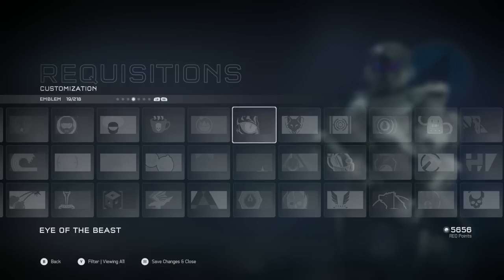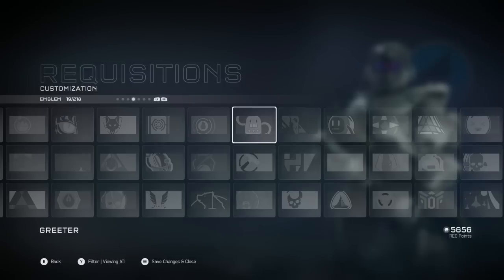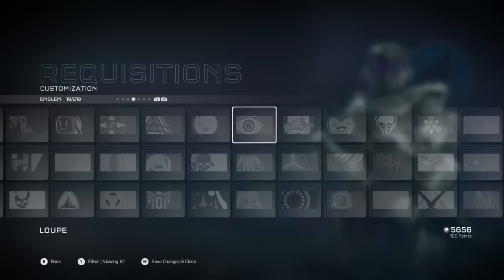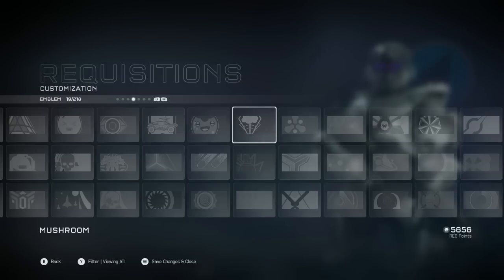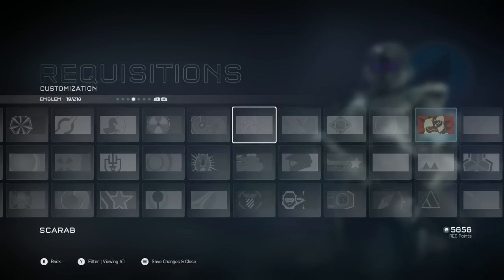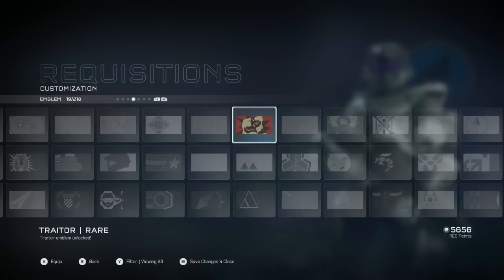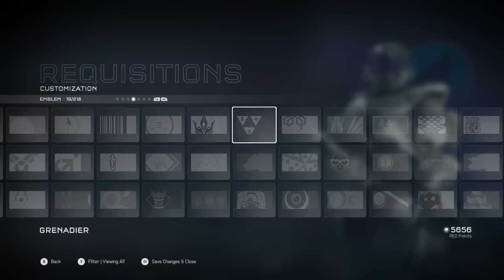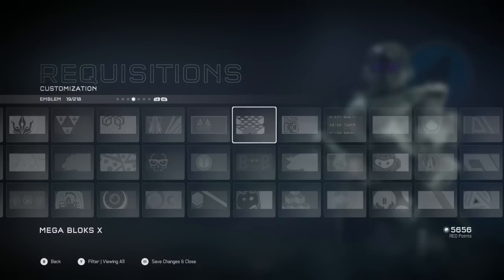Now you'll also unlock requisition packs just through natural progression. So for example, every time you rank up, service level rank 5, service level rank 6, 7, 10, whatever ranks you get up in your service rank, you'll get an unlock as well. You'll also get them if you've been a Halo 5 beta tester and a veteran and you've done all this stuff. If you've gotten the limited edition, you'll get some extra stuff as well.